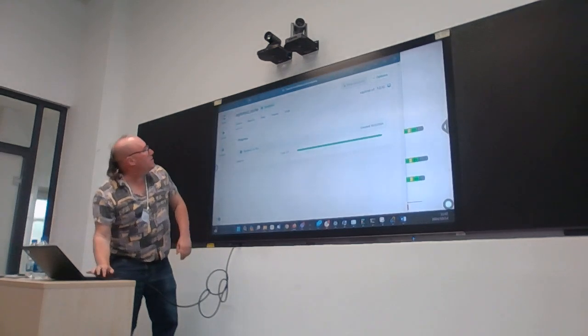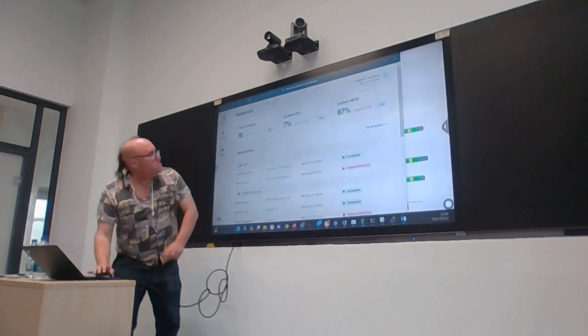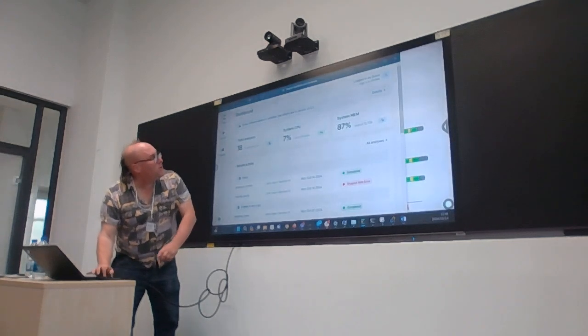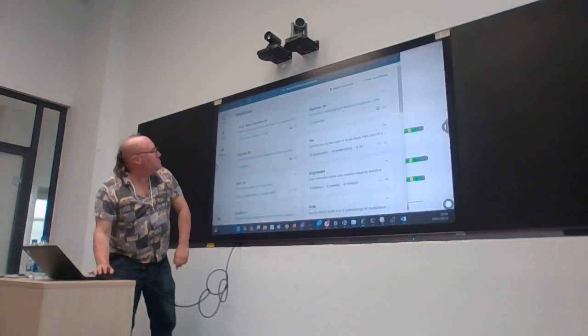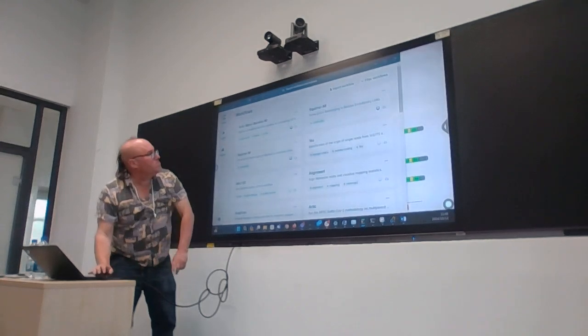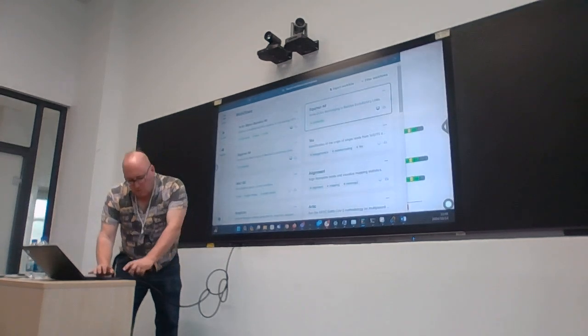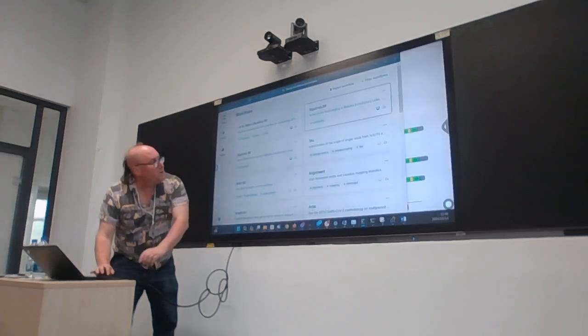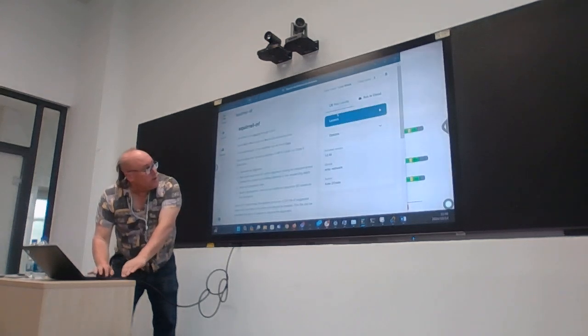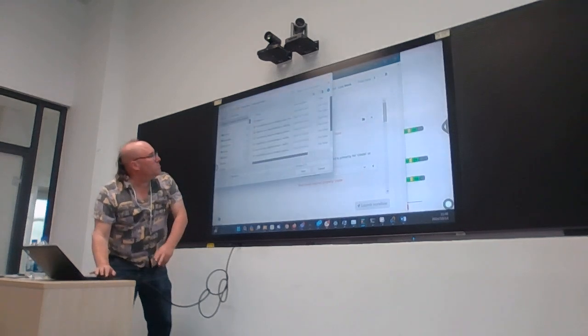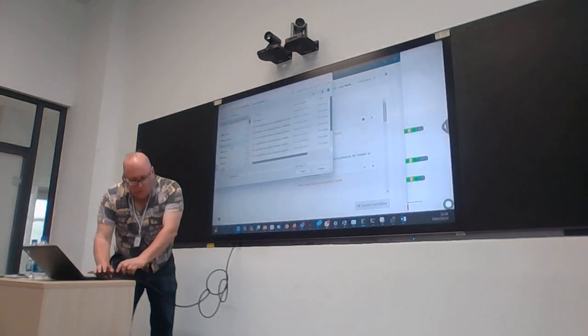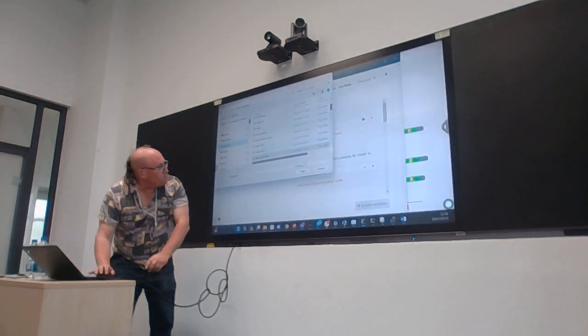Oh, that's the mouse. Okay. Launch Squirrel. This should just work. I'm doing a live demo. It's always dangerous to do this.